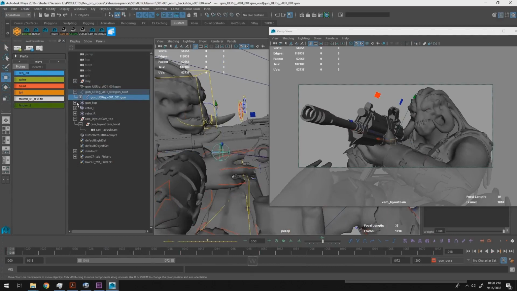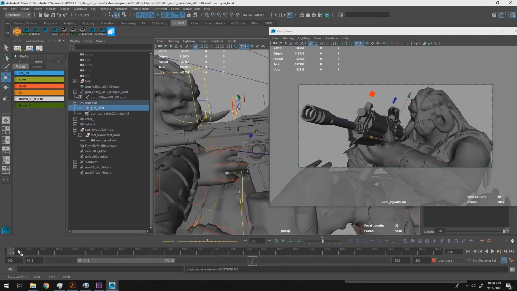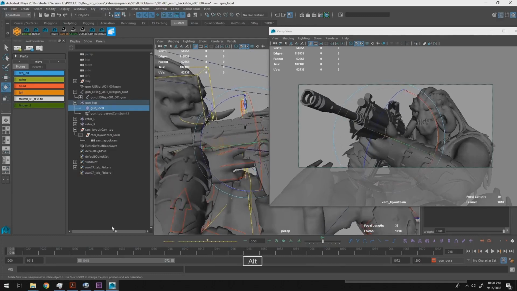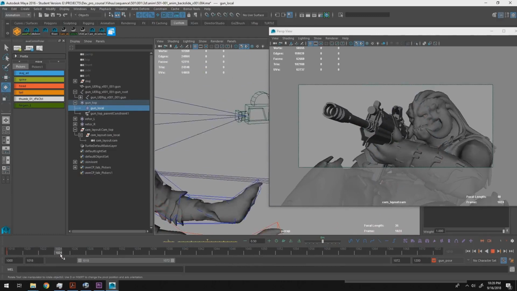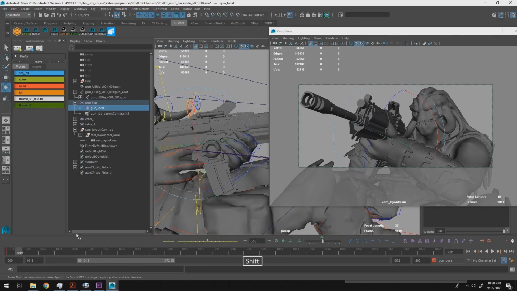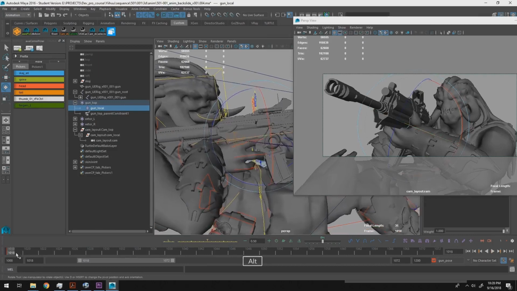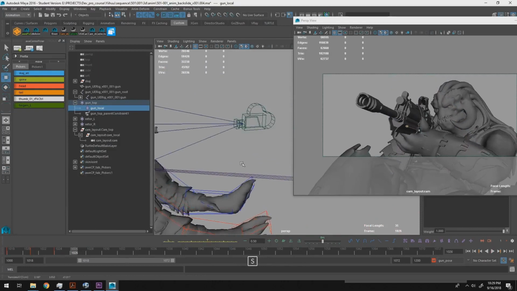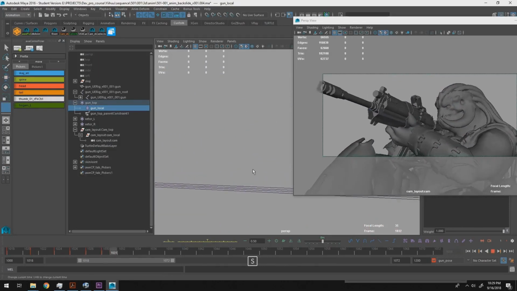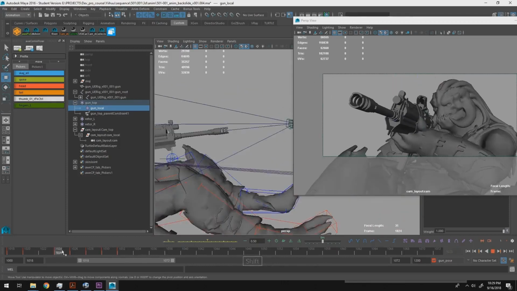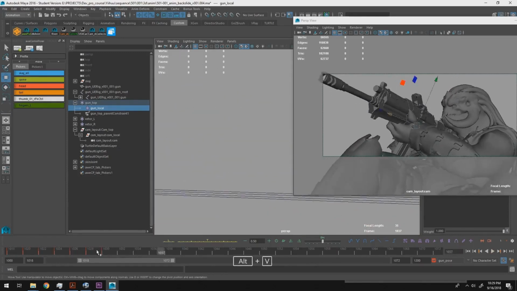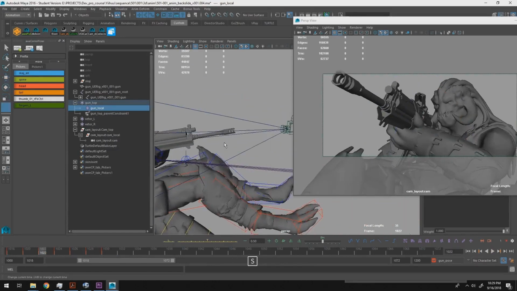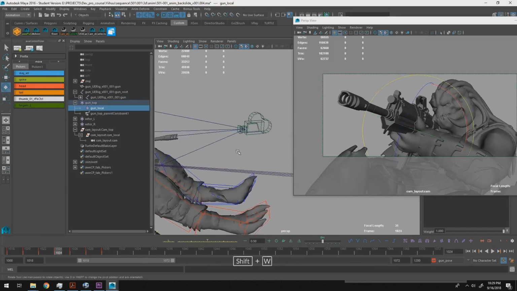And lastly, let's give the gun a little recoil animation. We just need to go to the gun secondary controller and do a couple keys to make it go forward and backward. I kind of want to adjust the gun angle a little bit. And I'm gonna set up a key translation rotation. And we're gonna give it translation, and you can actually do this step by using some procedural noise generator. Set up the amplitude and the frequency to give the gun a little random movements. But here I'm just gonna do it manually because I'm just being lazy and cutting corners now. Just a little forward and backward animation.